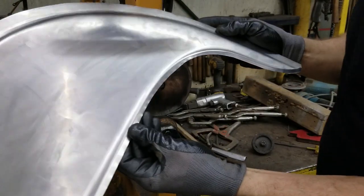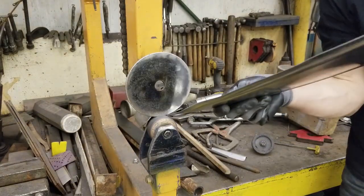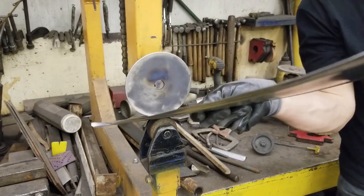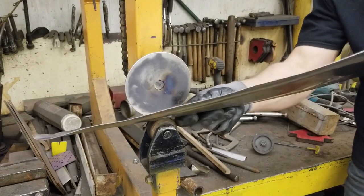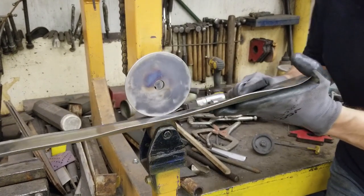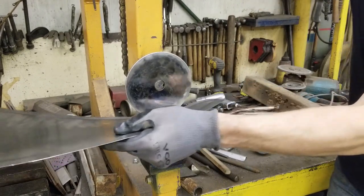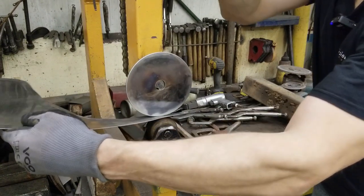A few more passes and we'll be up all the way. It all depends on the dies you have — some dies we've got to set for the bead roller itself. And that'll give me a 90-degree, almost 90-degree flange. I have to tighten it up a little bit, but just on camera I'm going to show you a few quick tricks without pulling out all the tools. If you guys want to see more, let me know and we'll do something about the other bead roller.